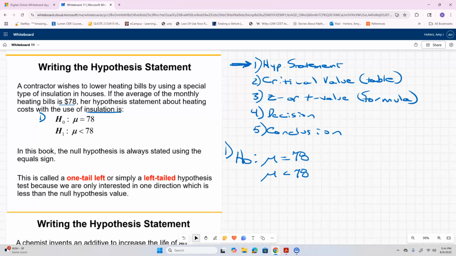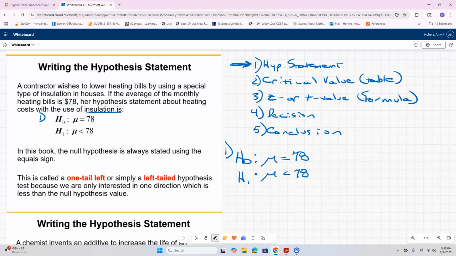So sometimes it's a subset of a larger set of information, and you want to know, does the smaller subset fit the larger population? So it's not always that we think prior research was done poorly, but sometimes a researcher does think that and is questioning it. Sometimes it's a subset, or time has passed, or a treatment has been done. Like in this case, our treatment is our insulation. So that's the hypothesis statement.